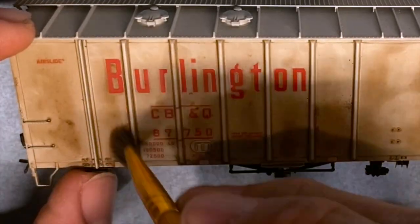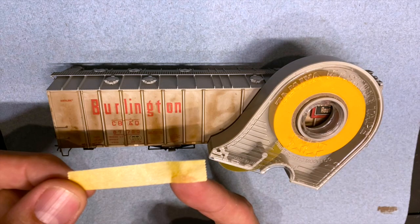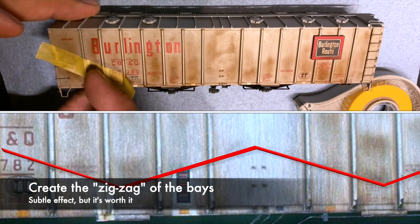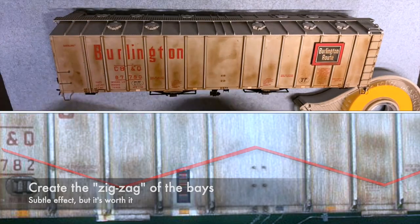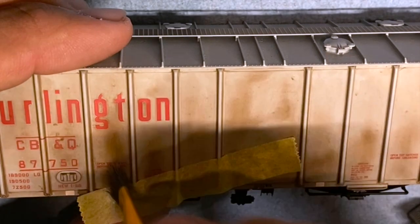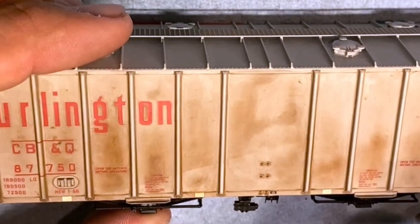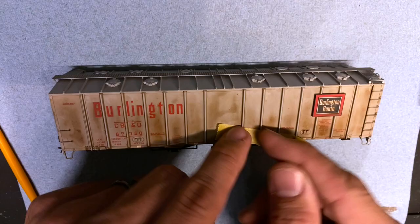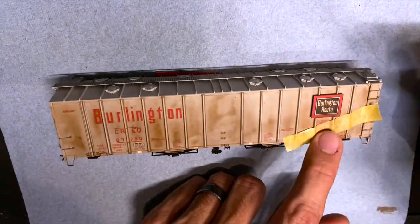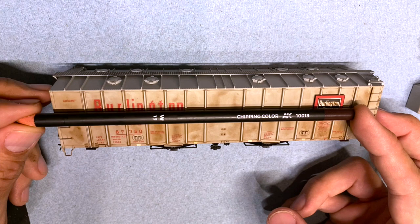We're going to come in afterwards and add Tamiya tape. Andy Dorsch, a fellow modeler, suggested this stuff for custom painting — I'm using it for custom chalking. I lay the tape down, which actually lifts some of the chalk previously applied, but I also add a little chalk under the tape, and when it's removed it leaves a line, giving that zigzag pattern developed on the side of a lot of air slides or freight cars. This technique works fairly well. It's subtle, not over the top, and gets the point across.